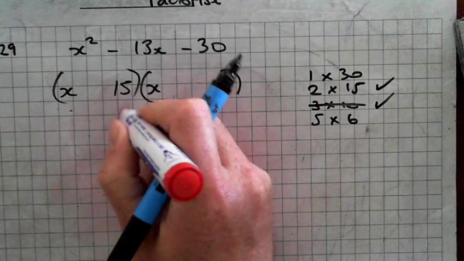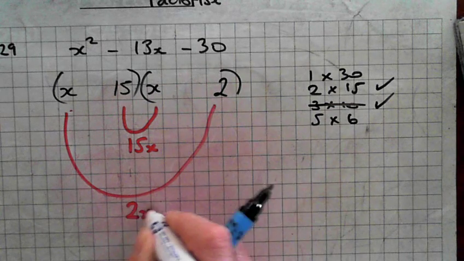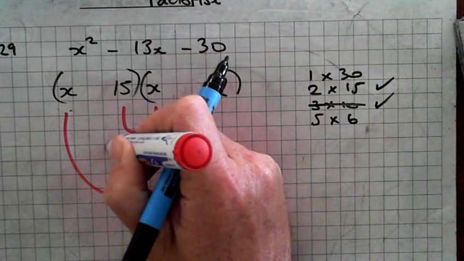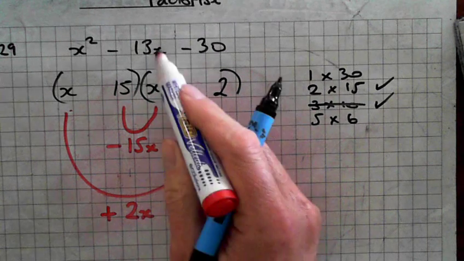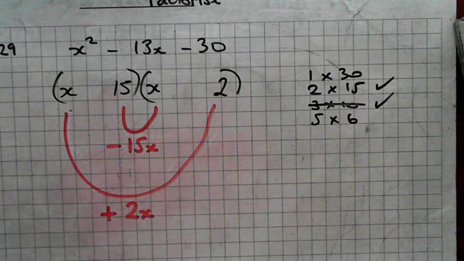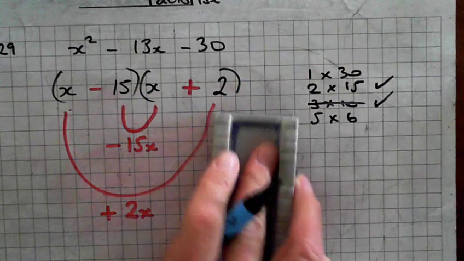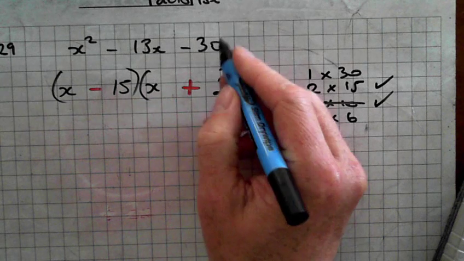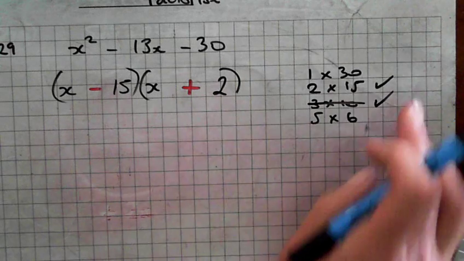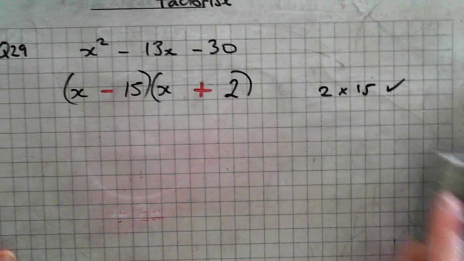So put in the 15 and we put in the 2. Right, I'll do the test again. 15 times x, 15x. X times 2 is 2x. How do we get minus 13? Plus 15, no, minus 15 and plus 2. Minus 15 plus 2 gives me minus 13 on the number line. The top sign goes left, the bottom sign goes right. Now I do my final test: multiply minus 15 times plus 2, that gives me minus 30. Okay, so that one didn't work. This one did. 2 and 15. Alright.